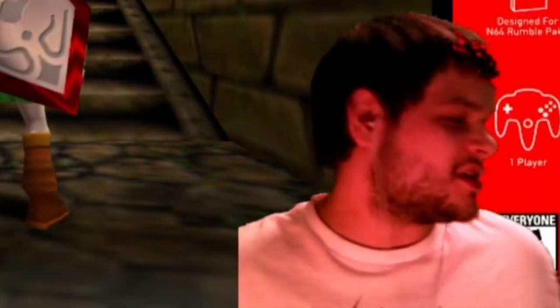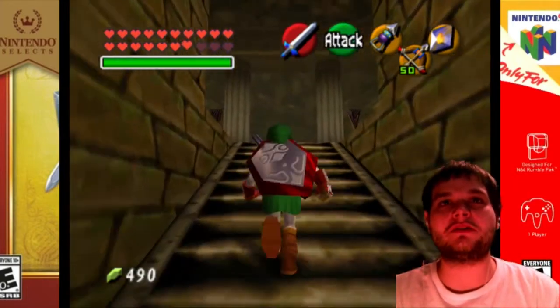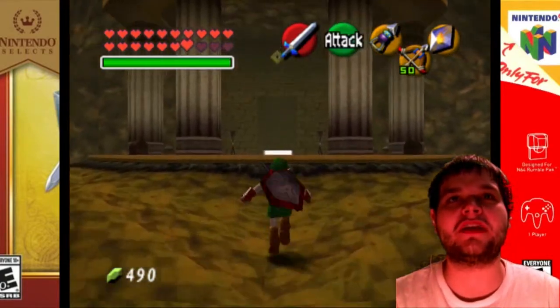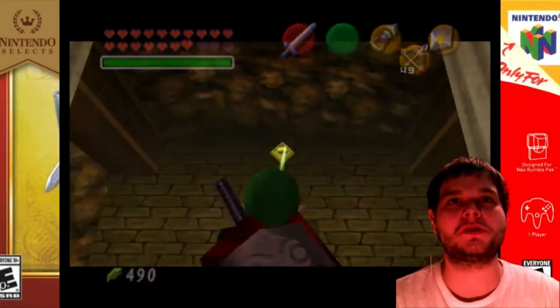So, let's not waste too much time. Let's get right into it. We're playing the Gerudo Training Ground in this episode. It's more of the same, but to start things off, you go ahead and shoot this eye switch.